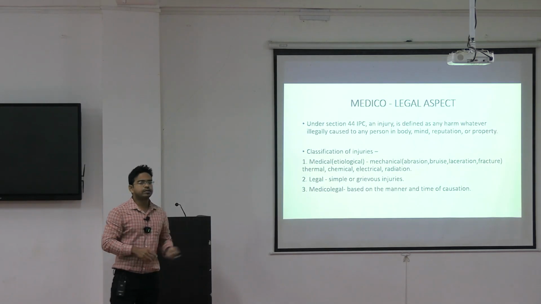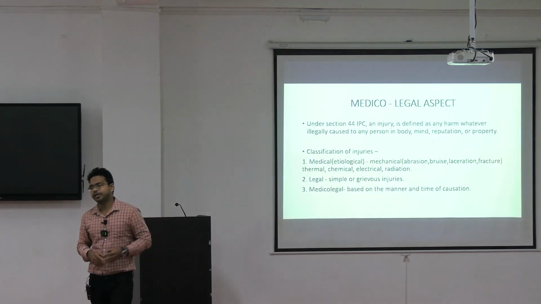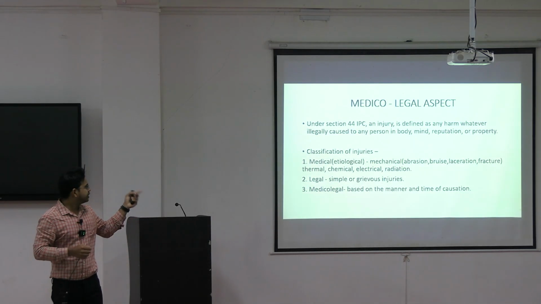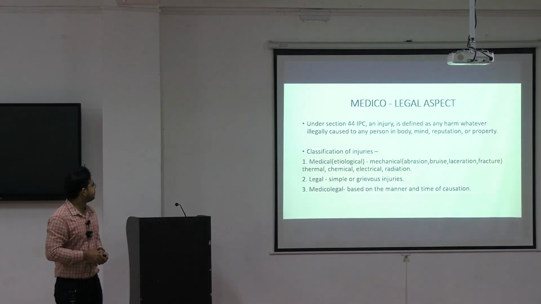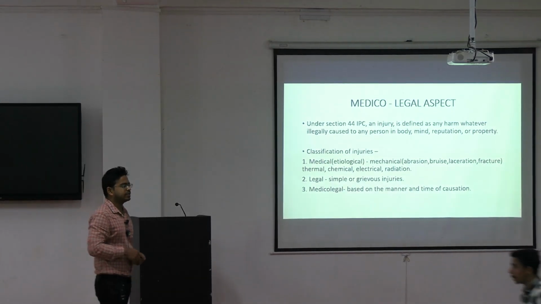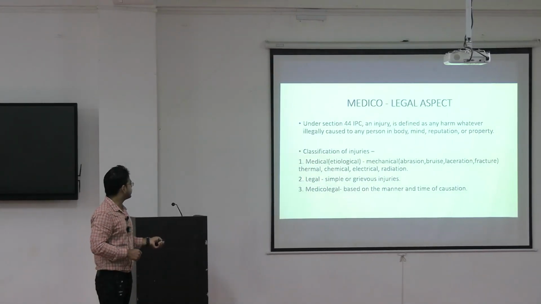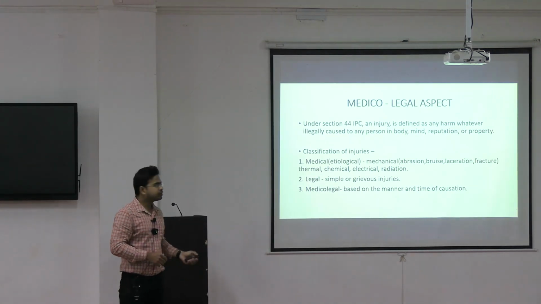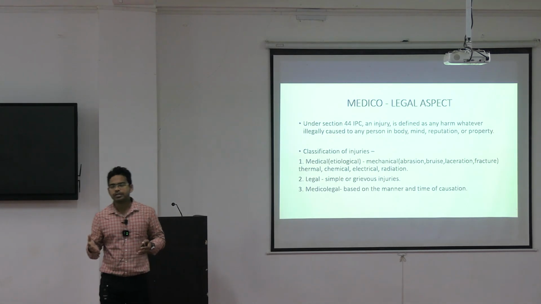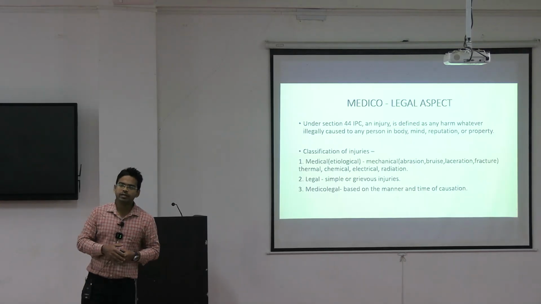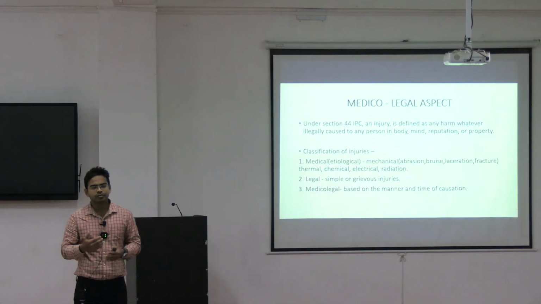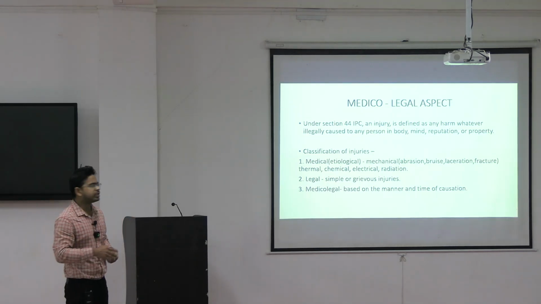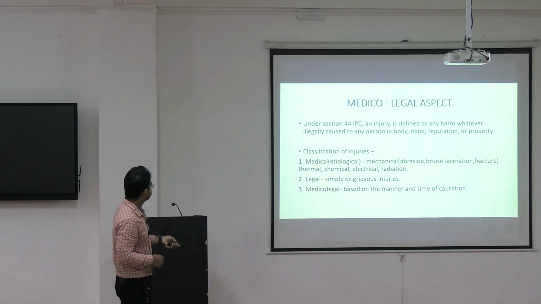So we'll just briefly touch upon the medico-legal. It will be explained in detail in forensics. So definition of injury according to IPC. Just these two are the extra ones, legal and medico-legal. In legal, we divide it into simple and grievous hurt or injury. And in the medico-legal, it will be homicide, suicide, accidental, or self-inflicted. So we'll just briefly see what these are.